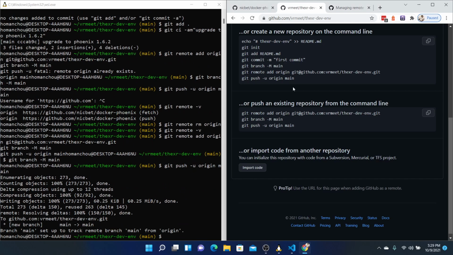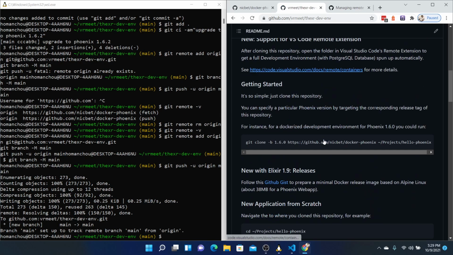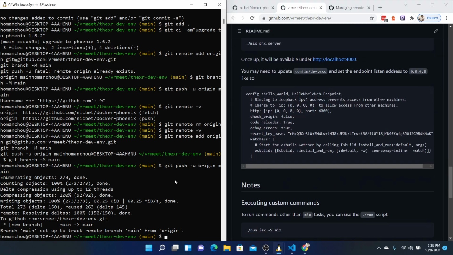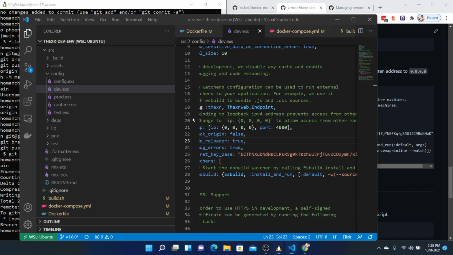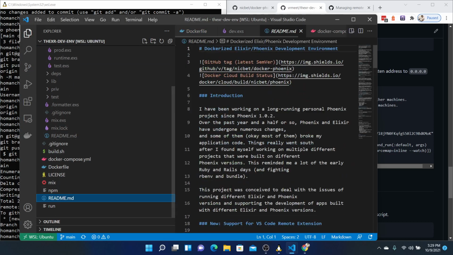Okay, if I refresh this side, cool. I should probably change that README. Let's do that now. README, Dockerize, okay.